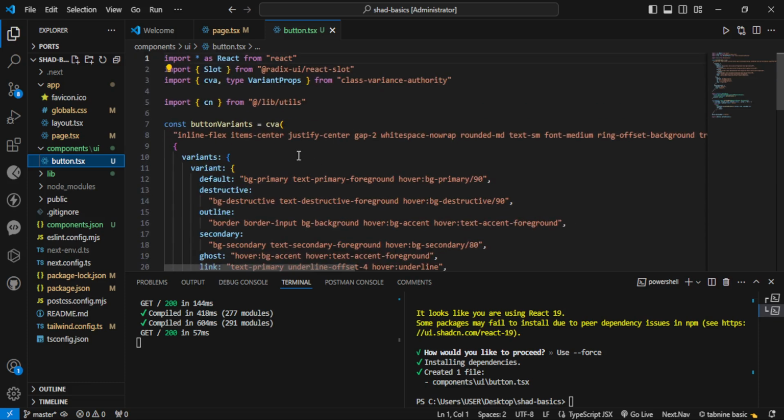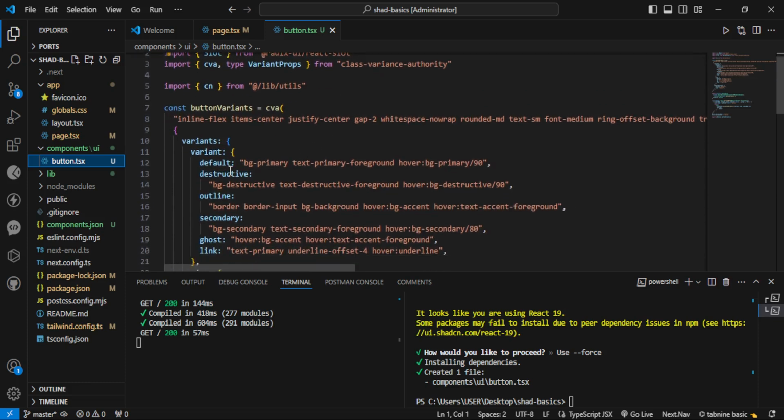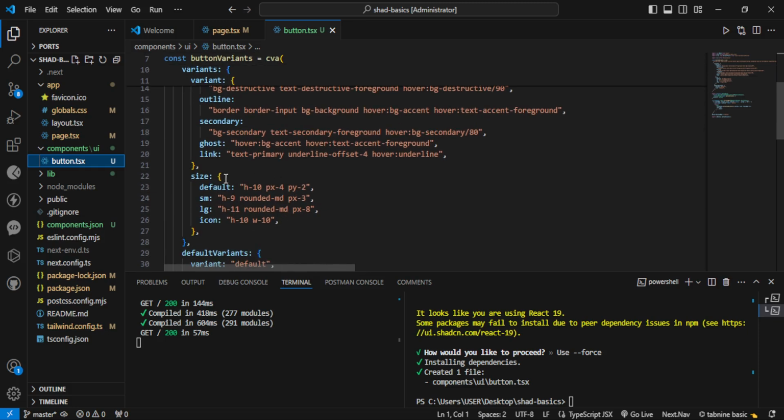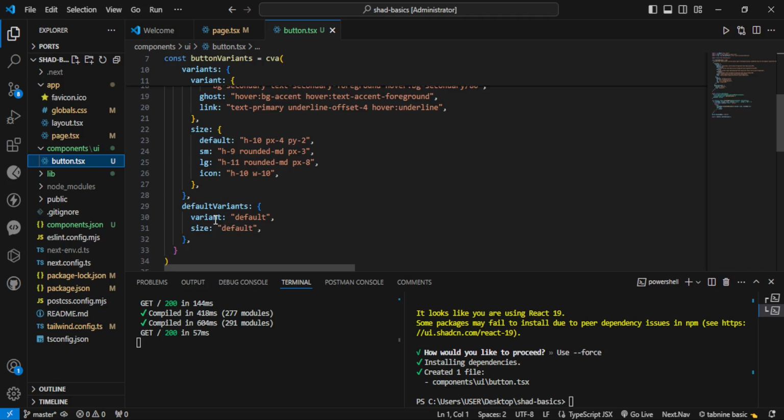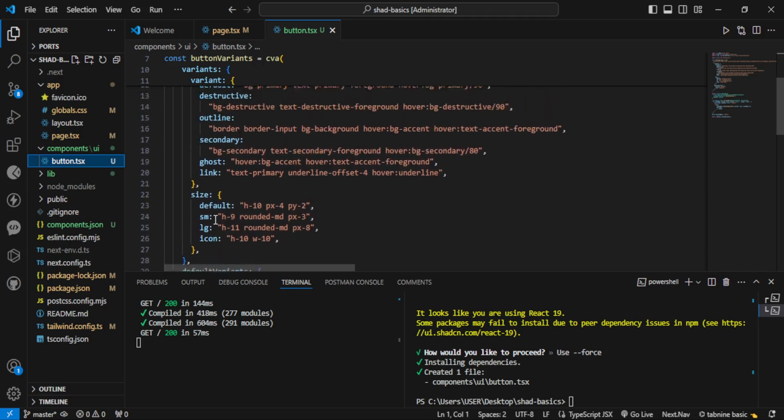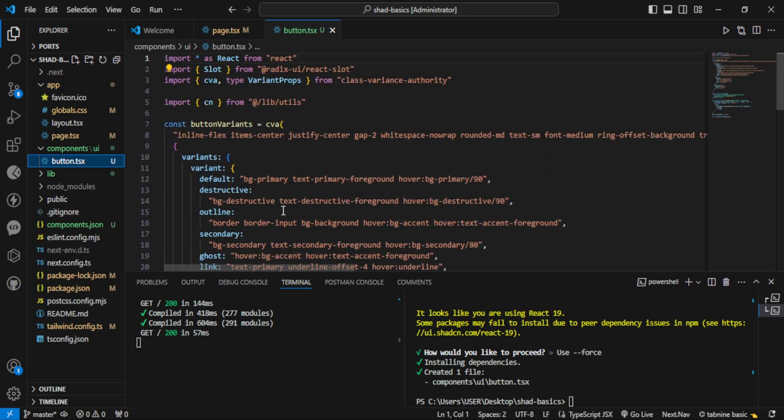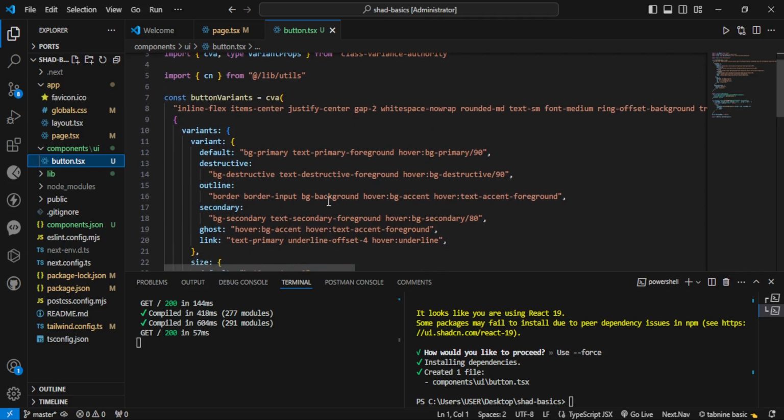The button has the following variants. For example, default, it has this color, and if you put it destructive, it has this color, and it also has sizes large, small, and whatever. Okay, let us look in action. This is just a big piece of code that you did not write. It has come as part of it.